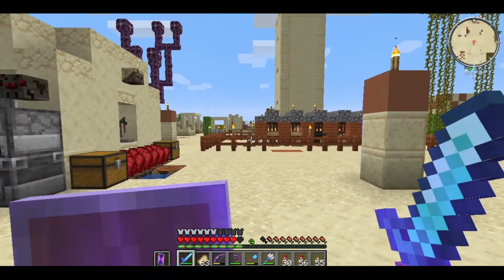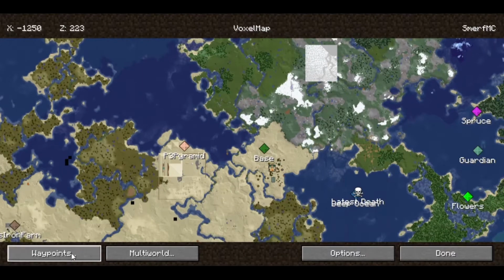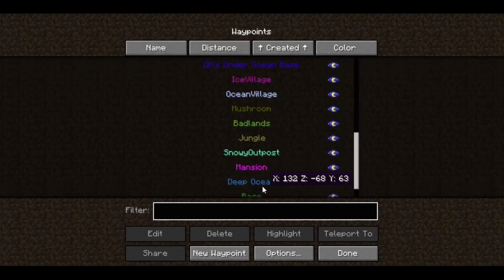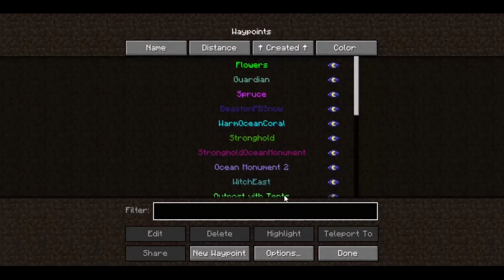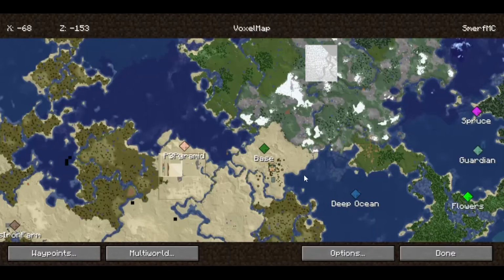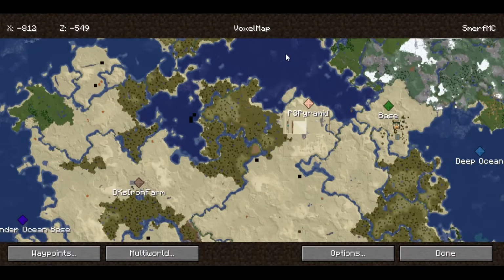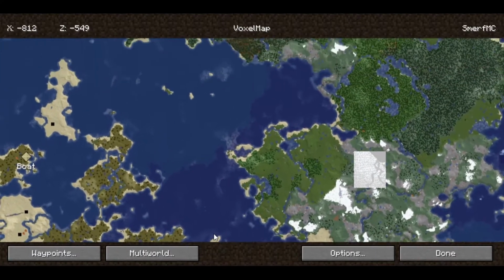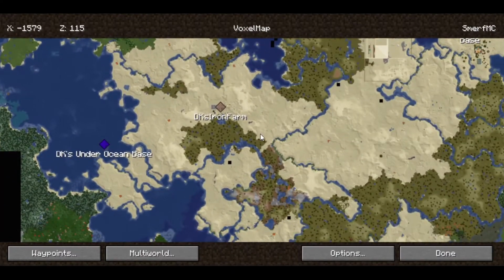So let's see if we can find the iron farm. Here's P3's pyramid right here. And let me get rid of this latest death thing. And then out here in the ocean somewhere is his iron farm. Maybe I'll have him TP me over there because I thought I'd marked it.